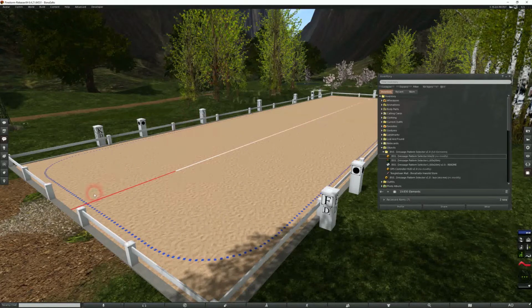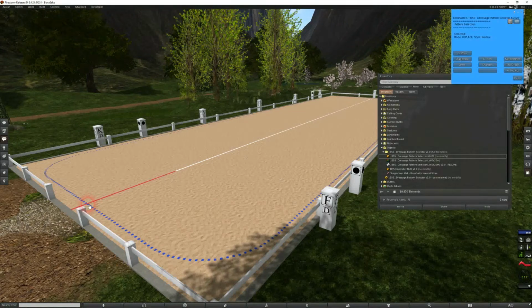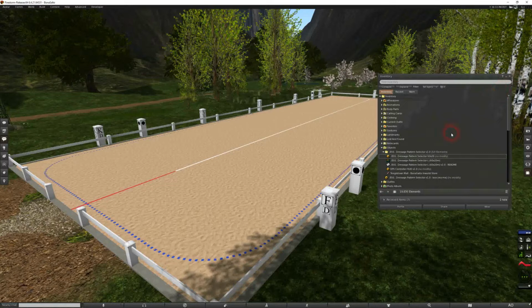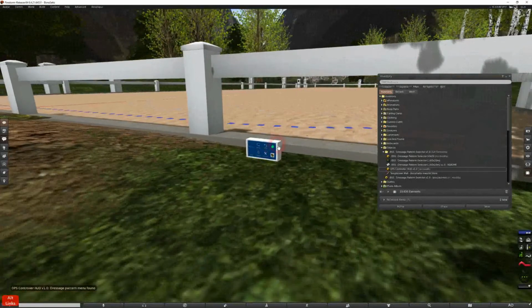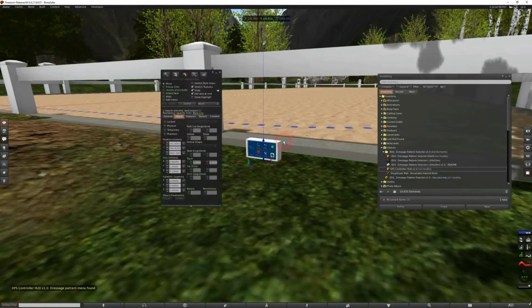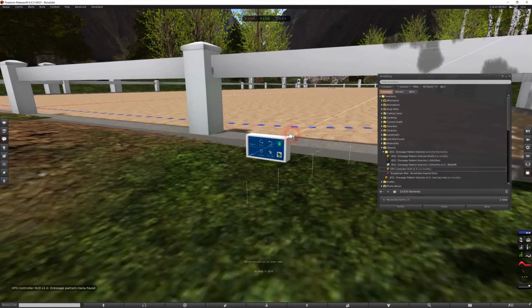The selector in fact is already operational now, and you can get a control menu if you click on the mesh itself. However, clicking it might be difficult and you will likely want quick access to the various selections of the menu. That is why you are also provided with a controller.